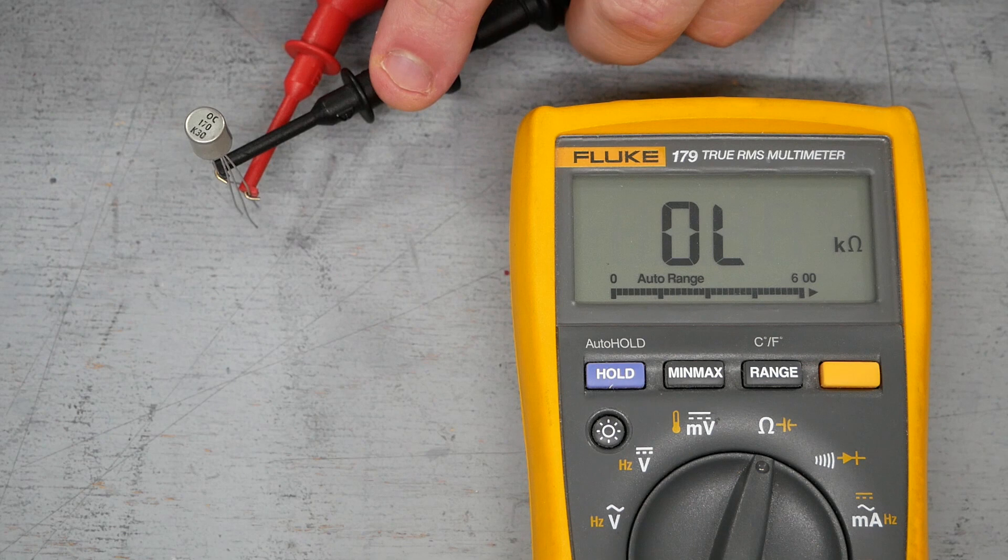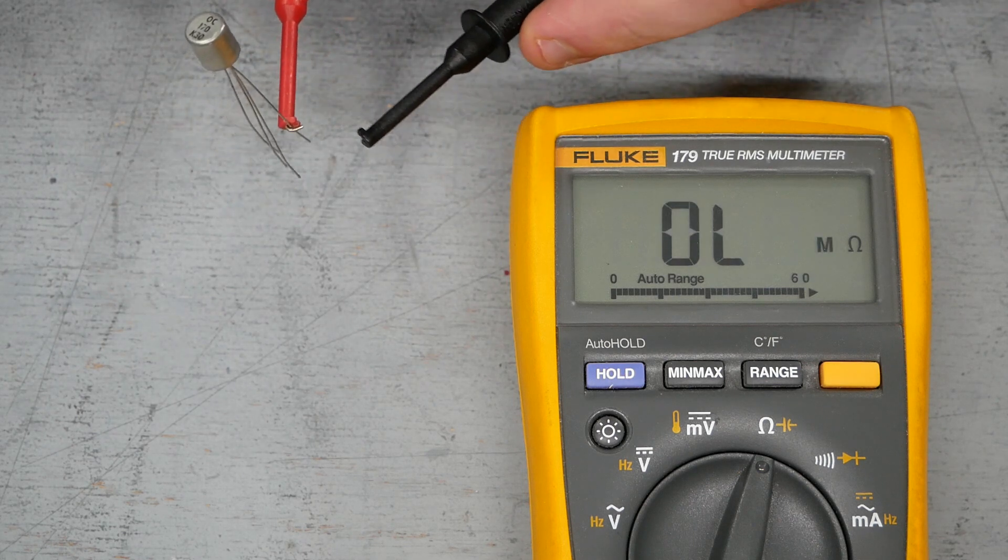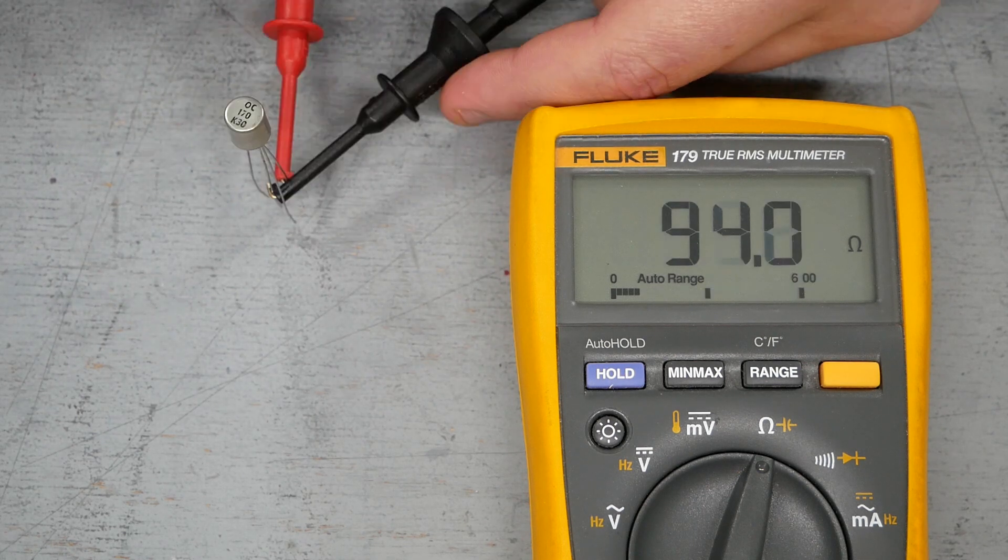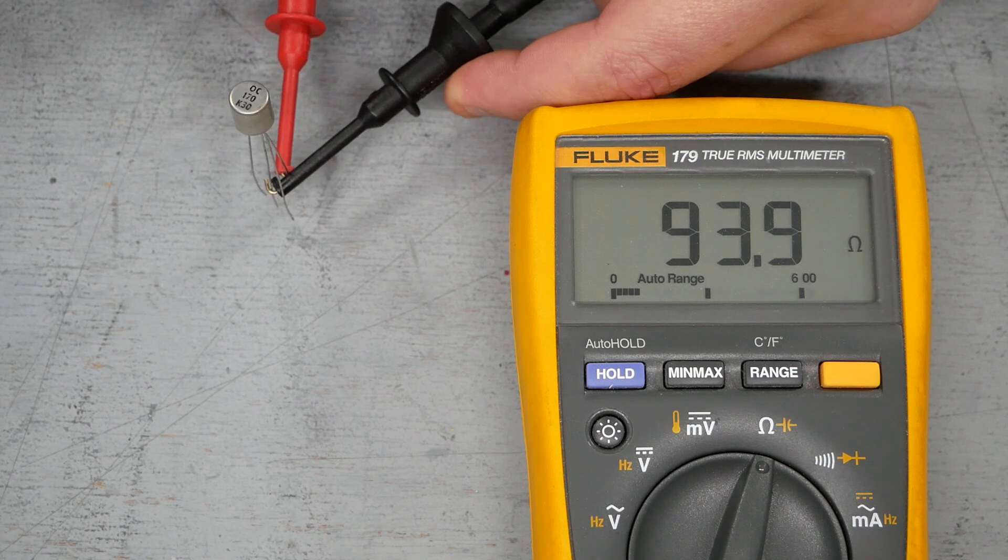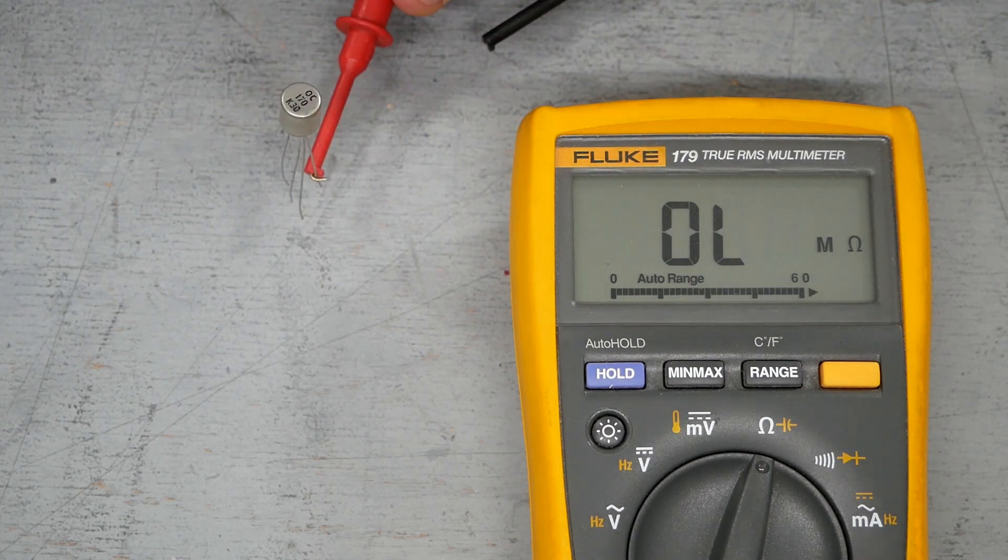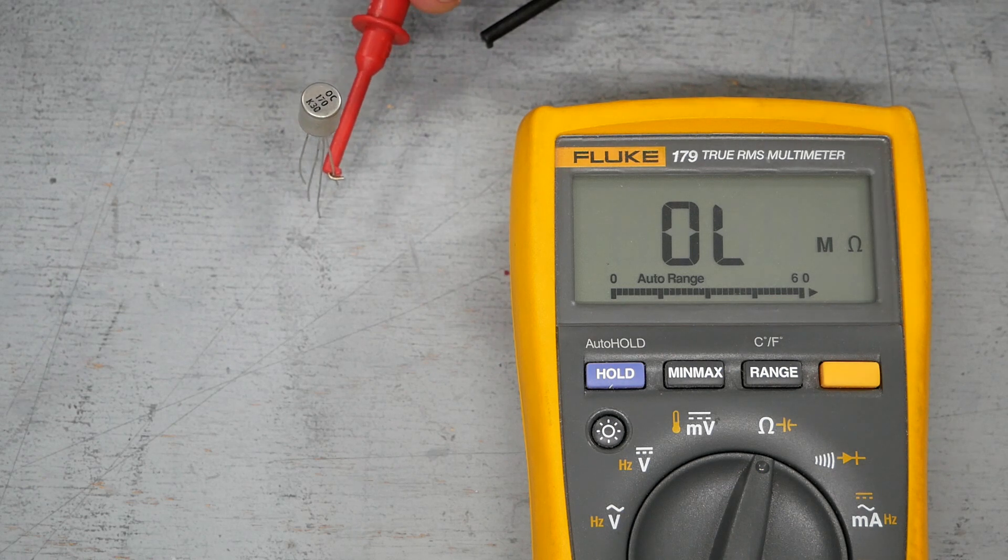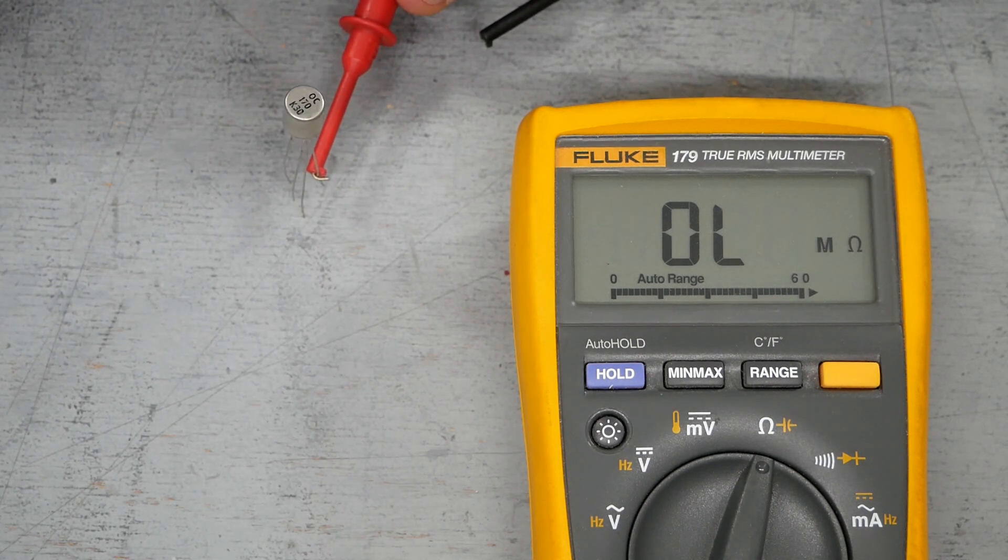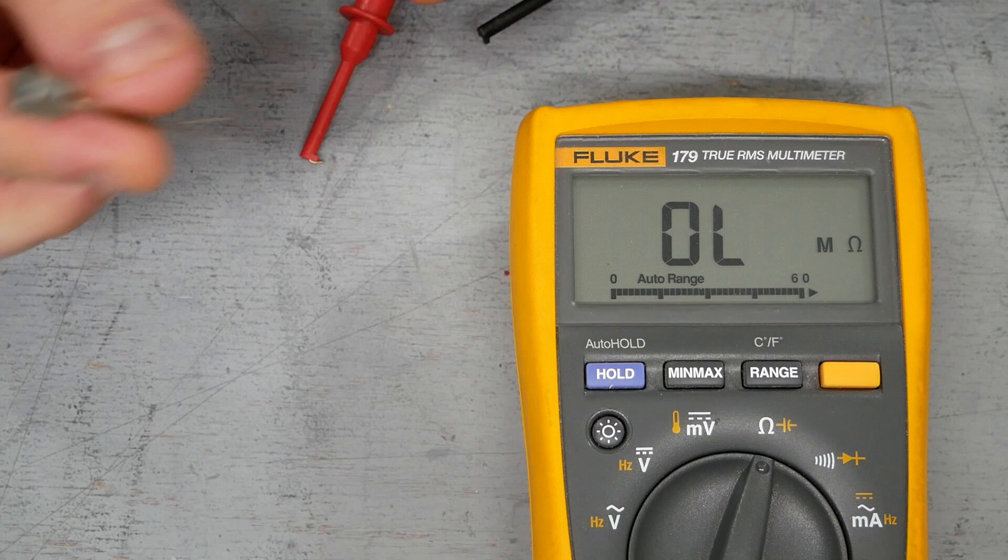Now, if we did not have whiskers, we should see open circuit. The shield should not be touching any of the electrodes. But in this case, we see that we have about 50 ohm path from the shield to the, in this case, emitter. Some interesting behavior there. That's connecting to the collector. Let's try the base. That's 93 ohms. So that's not great either. So this transistor appears to have a short between the case and the shield and the emitter at least, which would suggest whiskers.